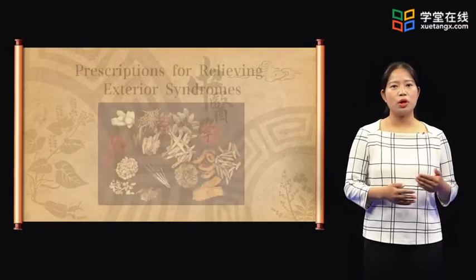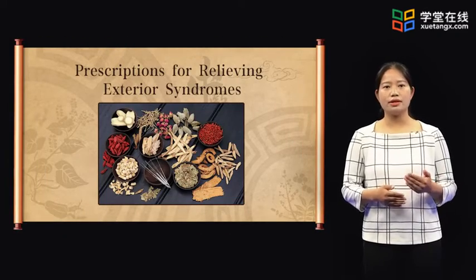In the last lesson, we learned the general introduction of prescription. A prescription may contain composition, modification, and methods of decocting drugs, which will definitely affect its therapeutic effects. From now on, we begin our study of the specific discussion of prescriptions. Today, we are going to learn prescriptions for relieving exterior syndromes.